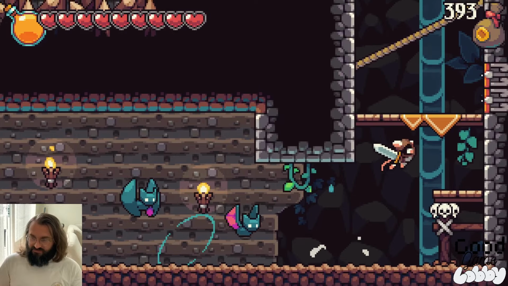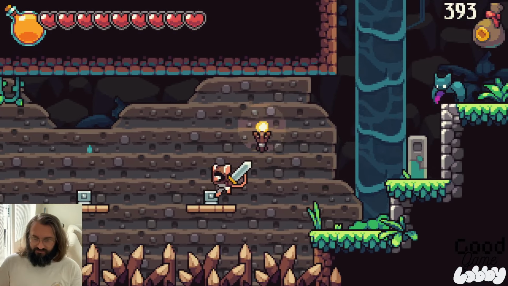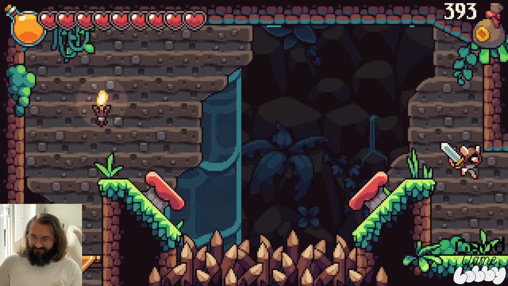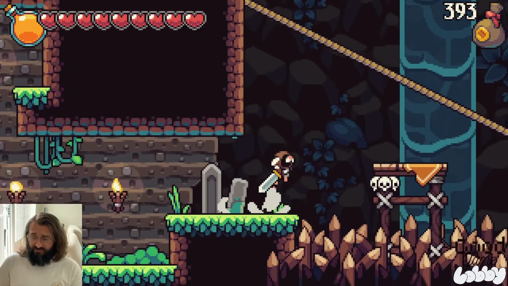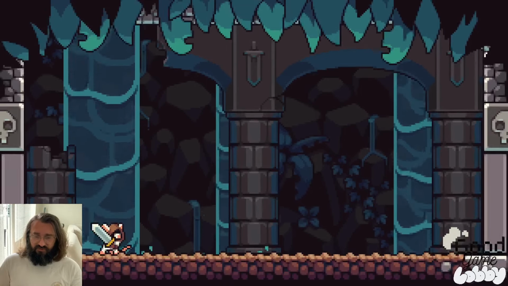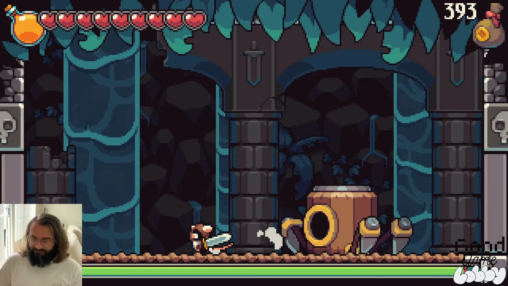I don't have time for you guys. I don't want to get hit. Oh, I got hit by the arrows. Good. Can't waste any life. I suck. This is also a great demo. There's so much to explore and do. No, no, no. Oh, I went to the boss. Ah, whatever, I'll beat him too.